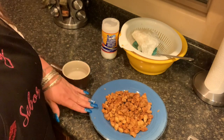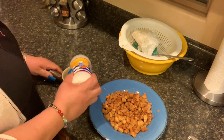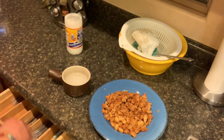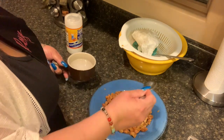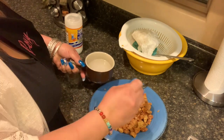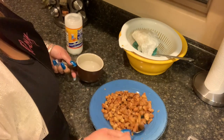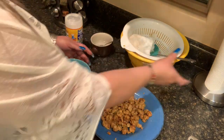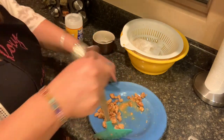Now we are going to flavor our chicharrones. For this amount, we're going to use half a cup of water and we are going to use salt. I will put the measurements on there. We will make it kind of salty. We're just going to pour lightly over our chicharrones just so they can get the flavor. Once they're mixed and you're done seasoning them with the salt, we're going to put them in a bowl or on a plate, just so we won't leave them here and they won't get soggy.